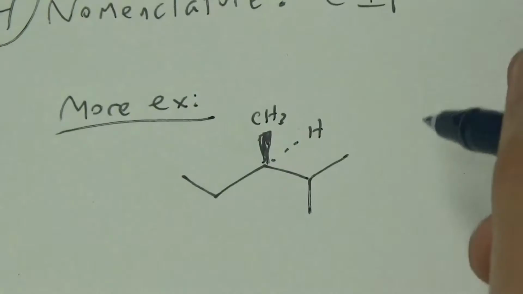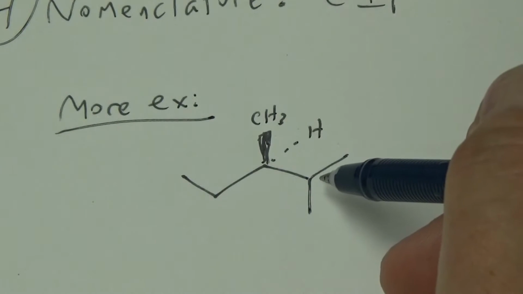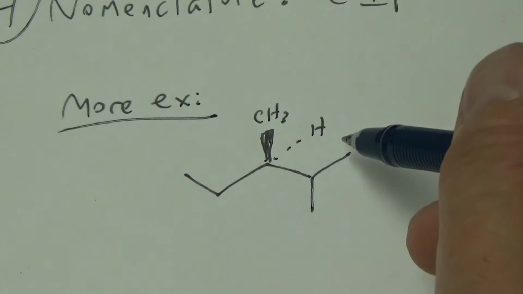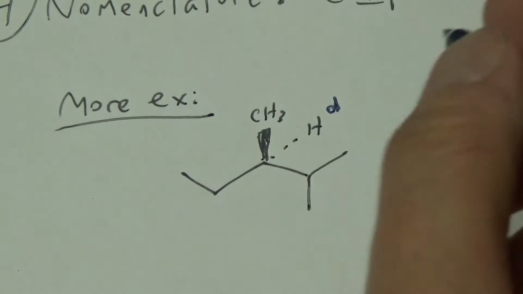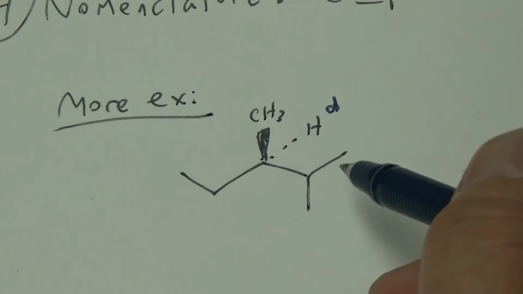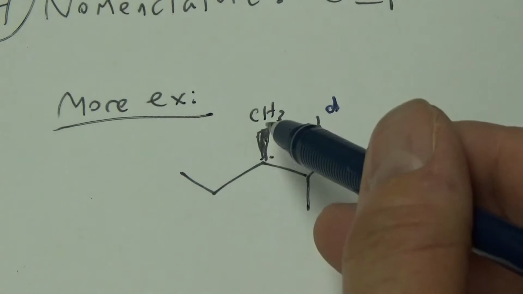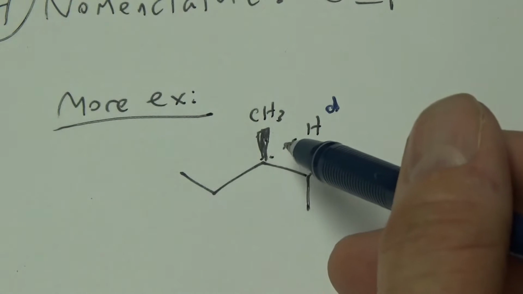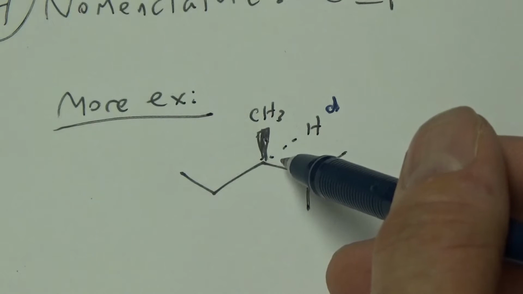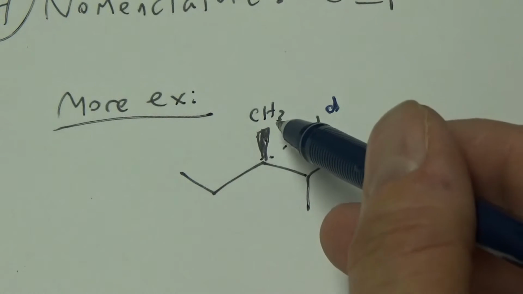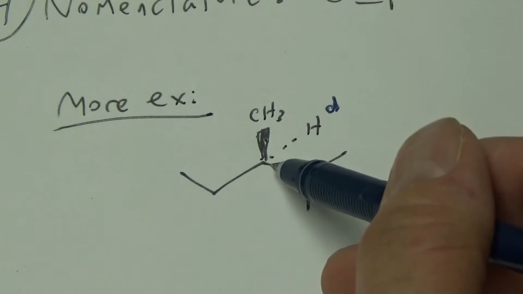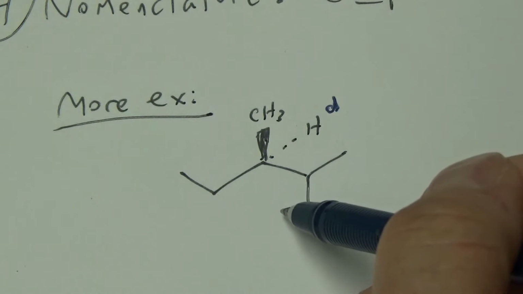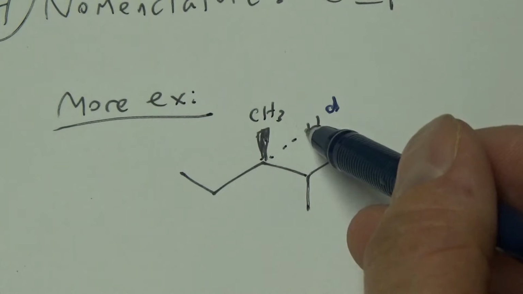All right, that helps. And now I do my priorities. So who's A? Well, who's D? D's easy. H is the D, right? We're often used to seeing the dash or wedge thing as being A, right? That seems to be the theme. But this CH3 is not A, right? Because the rule is we walk away until the first point of difference in this case. Okay, so H loses.